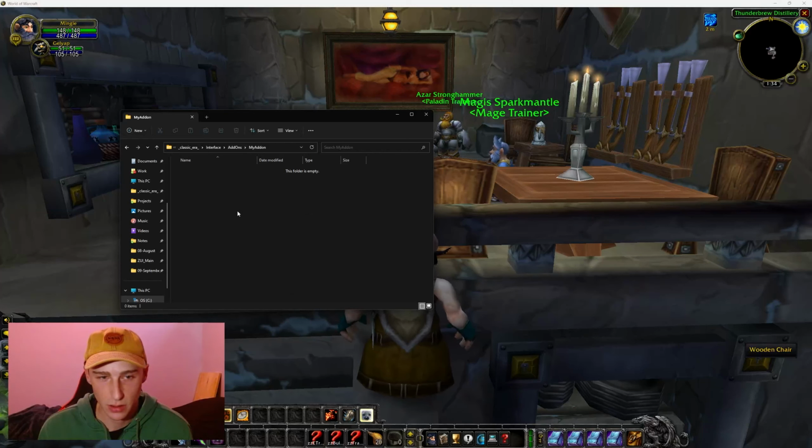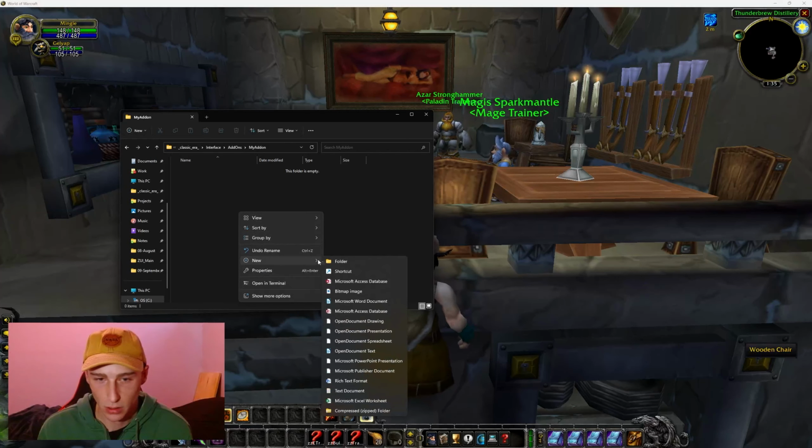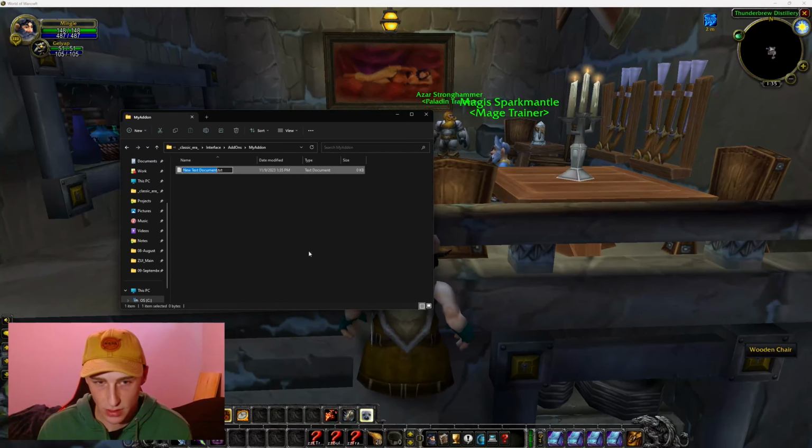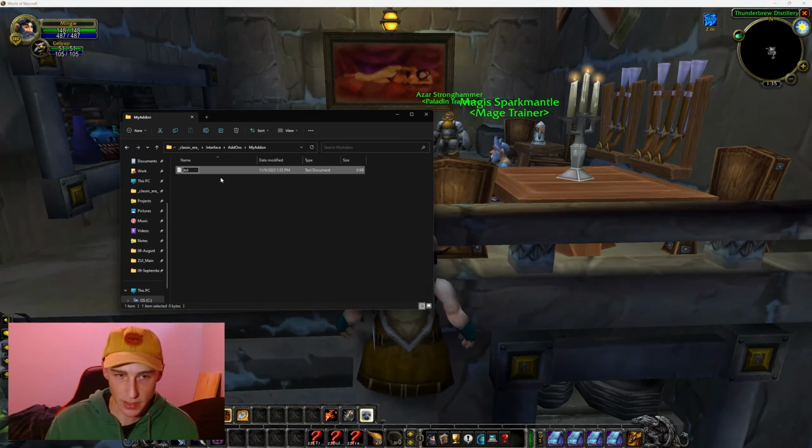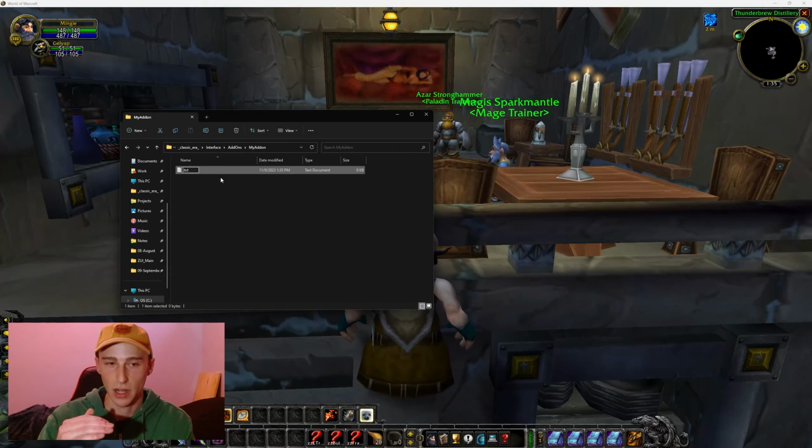Within this add-on, you need one file. That's a TOC file that basically works as the index to your add-on, and it's the first file that reads out all the other files.